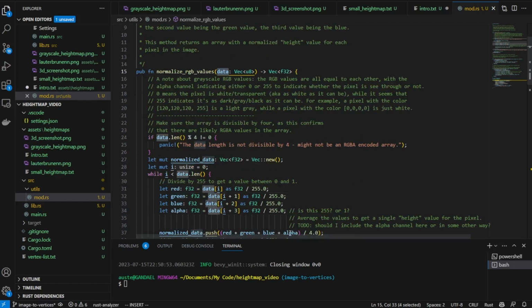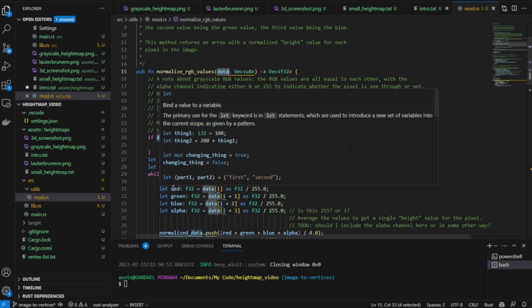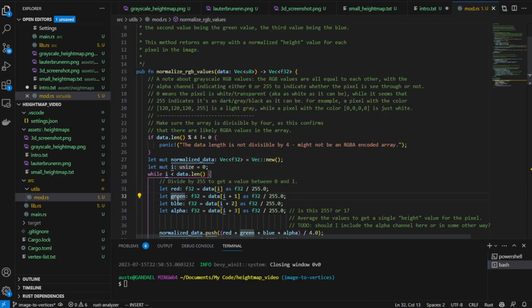And so what I'm doing is I'm looping through that long vector, and every 4 values in that vector. PS, you need to look up what a vector is if you don't know. Each set of 4 values represents sort of the RGB content. So the first number is red, second green, third blue. The fourth is the alpha channel. The alpha channel represents the transparency of that particular color.